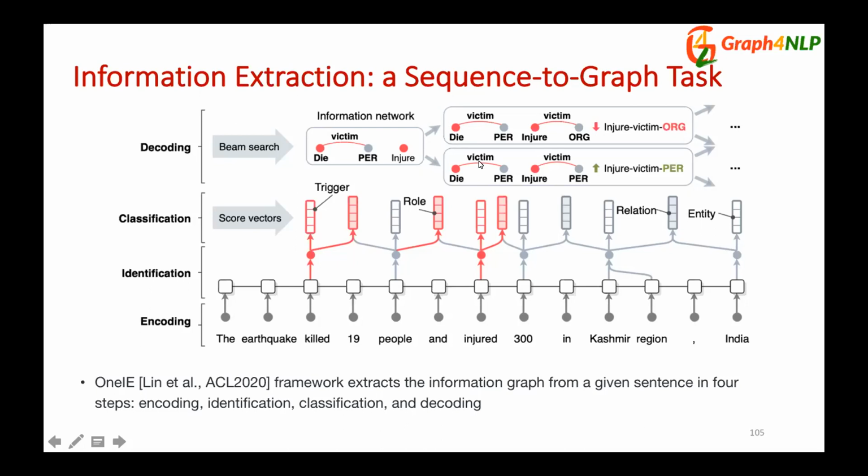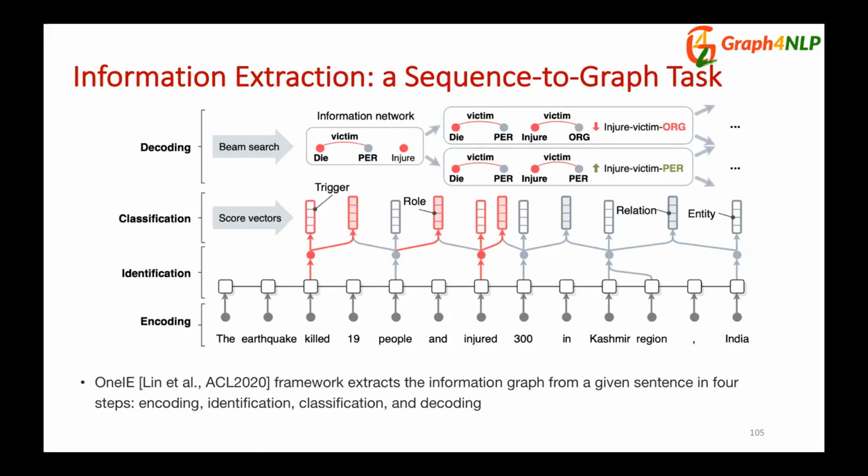The modern deep learning methods for this task usually encode every token in the input sequence. So we do sequence encoding. For example, you can use BERT embeddings to represent every token, and then we do beam search to decode a graph out of this. There are several problems with this framework. The first is that we are limited to the sentence level, because it's too time consuming and there are too many candidates if you apply this to a whole paragraph or even a document or corpus.